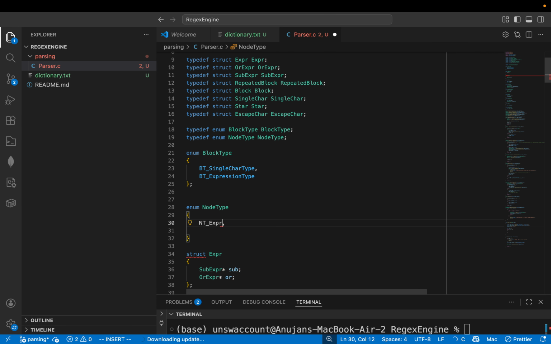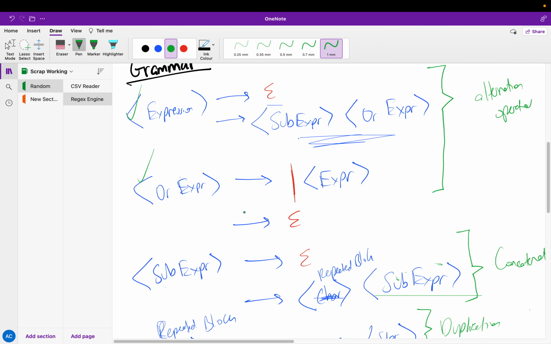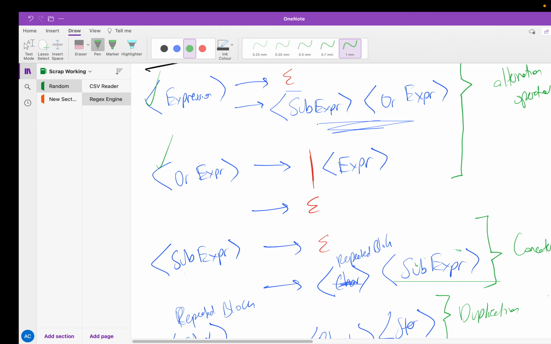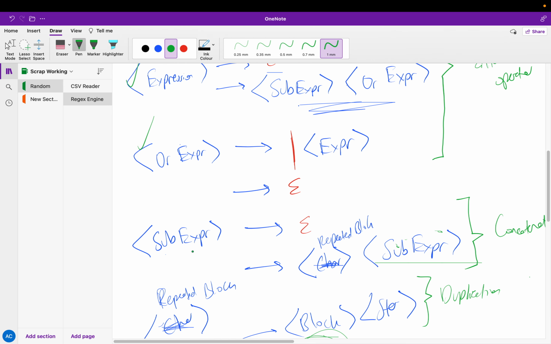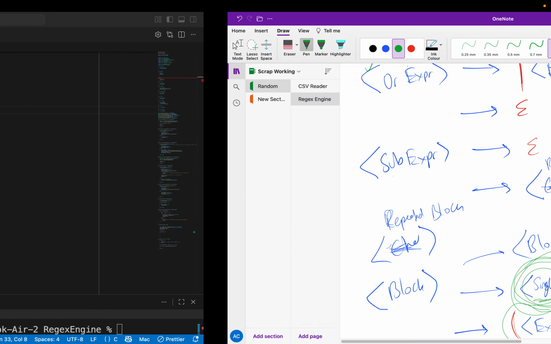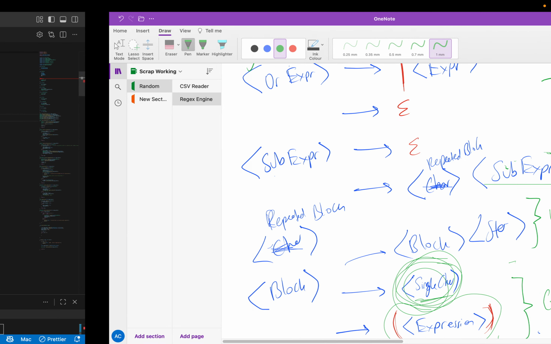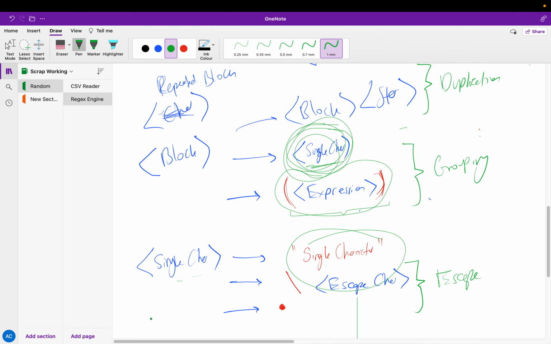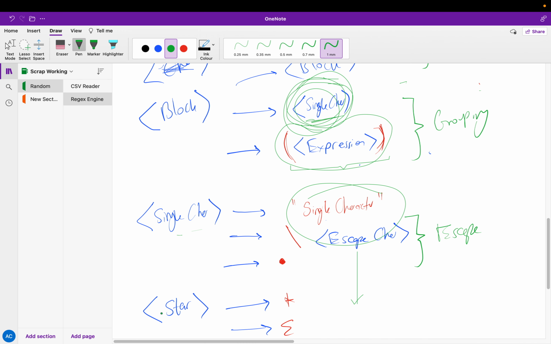I need one for each: NT or expression, NT sub expression, NT create a block expression, NT block expression, NT single char expression, NT star, NT escape.